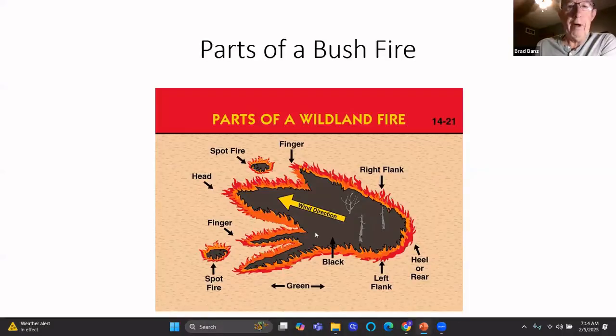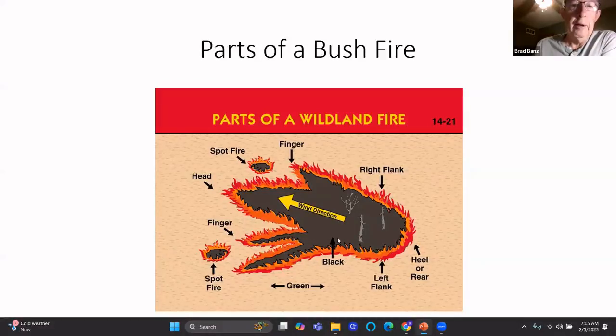Okay, out here you have fingers. Those are caused either by differences in fuel, like heavier fuel and lighter fuel, or differences in terrain that will cause a finger to form, or failure to get a good suppression effort on part of your fire.